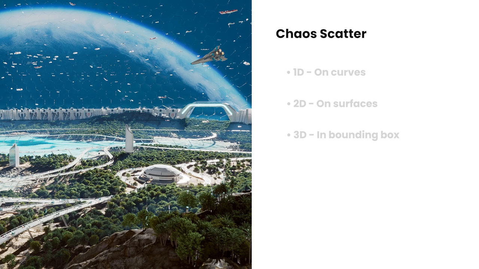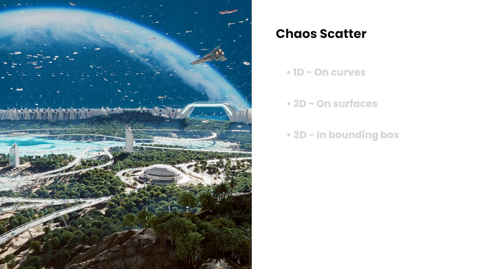In this tutorial, we are going to explore the new Chaos Scattering tool for Maya. Chaos Scatter is a great tool for instancing and distribution that allows you to easily populate scenes with objects. It's especially useful for outdoor scenes that need to be filled with trees, rocks, grass, and so on.